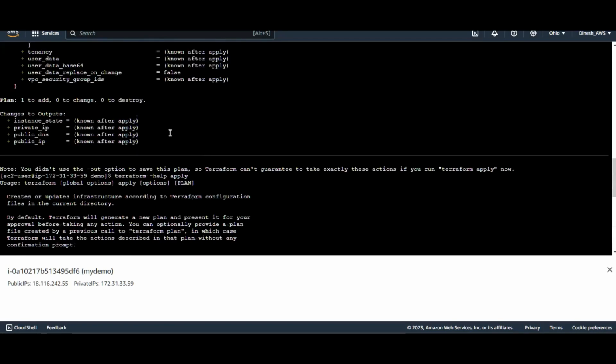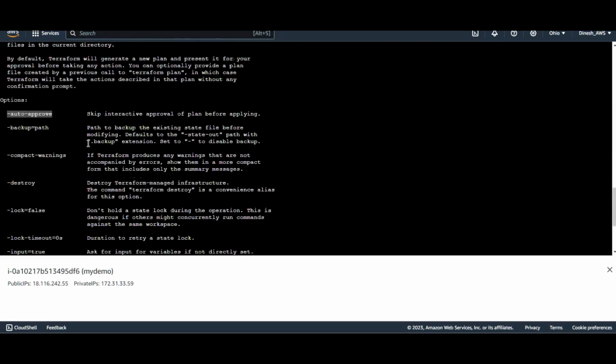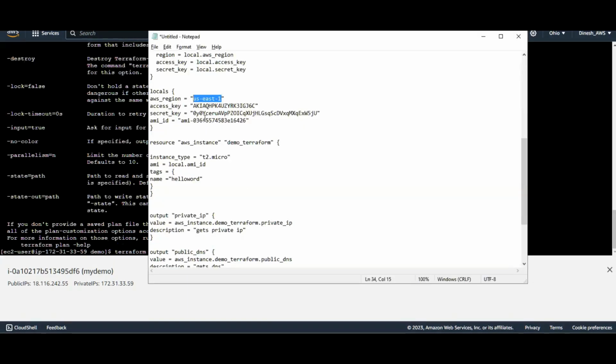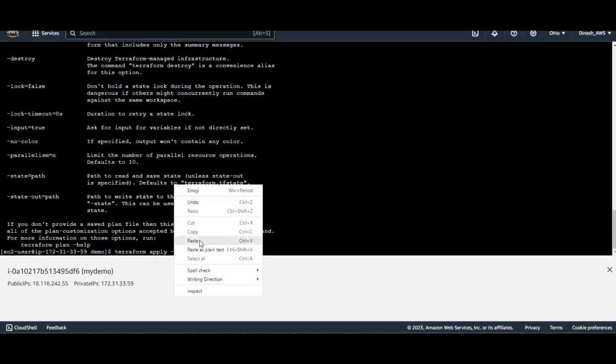So all I'm going to do is take whatever I have typed here. I will go ahead and type terraform apply. Then I'm going to type var because I need to pass this, AMI underscore ID. Then I will get it from here, which is this one.